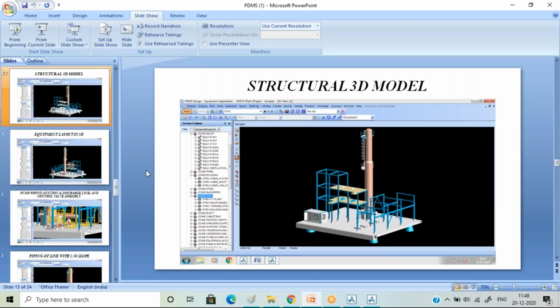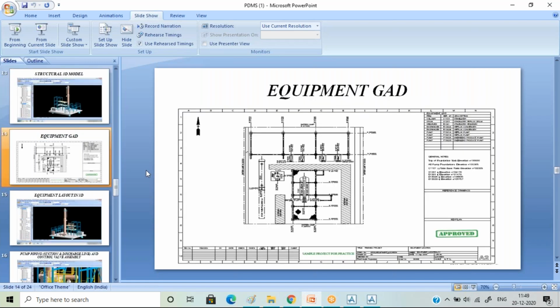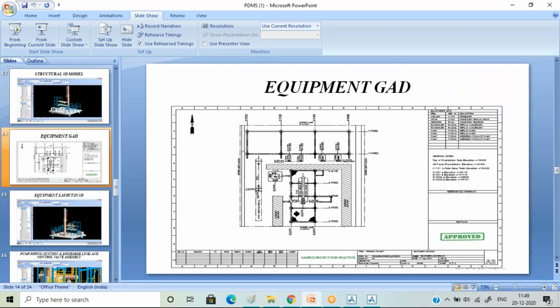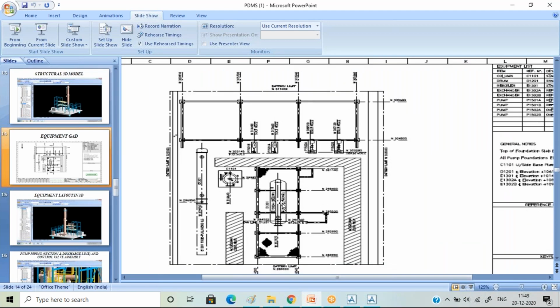This is what we are going to go through, the placement of the equipment. You can see this is your heat exchanger. Below the heat exchanger there's a horizontal vessel, if I zoom out this way. This is a column. Again, this is an exchanger, where the bundle removal process has been taken care of. This amount of space has been given for your bundle removal.